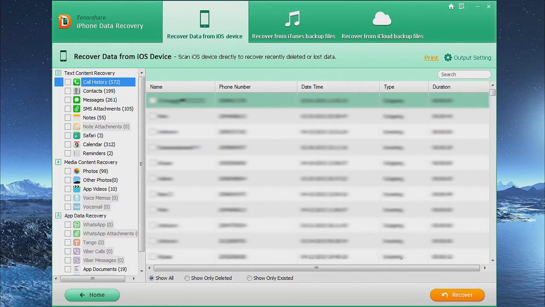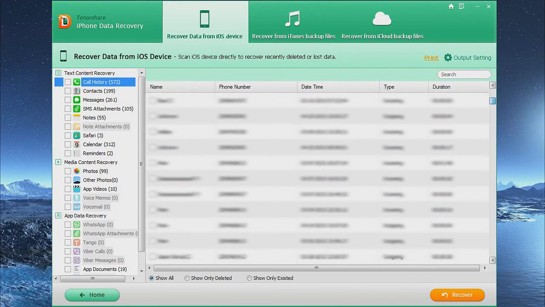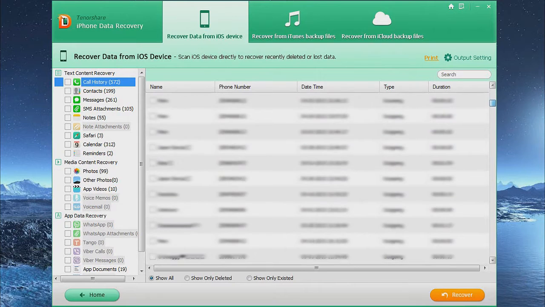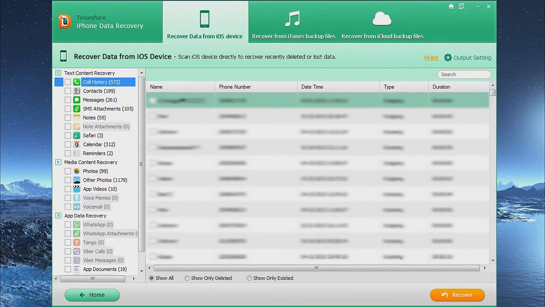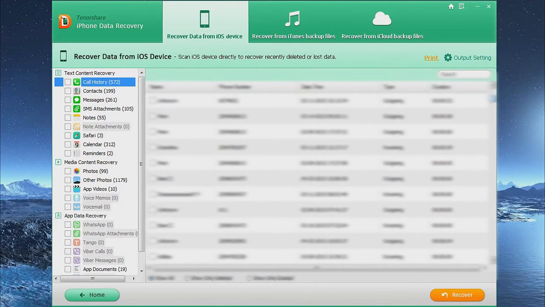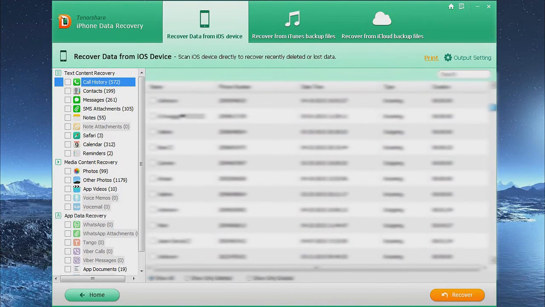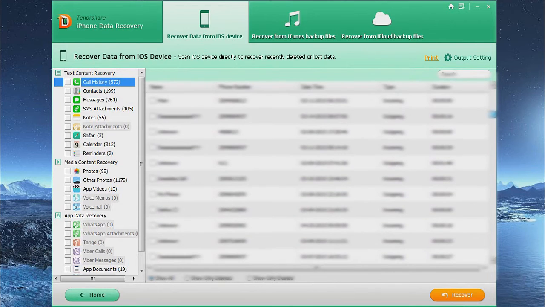So the first thing we will be greeted with is call history. So now, as you can see, we do have the option to see all of the call history. And I will blur this out so I don't want you guys to see who I am calling. So we do have the option to see who it was, the phone number, the time and date, the type, and the duration of the call. And I think it's pretty neat to know what your call history is. And personally, I do not need to know my call history in the future, so this would not be an option for me to back up.